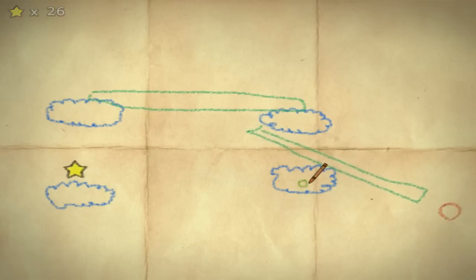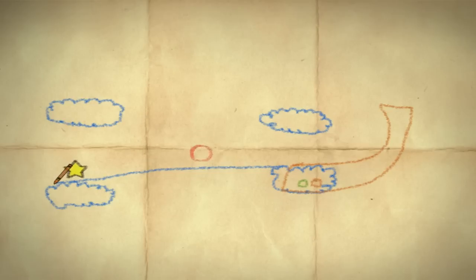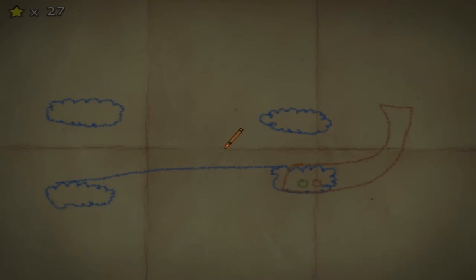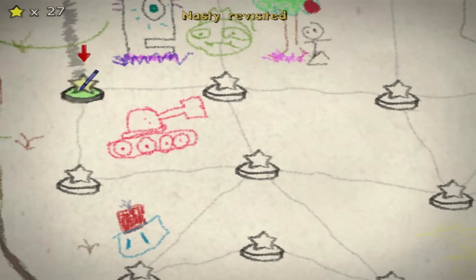Oh no. Okay, we can do a hinge though. Let's just let it fall for now. Let's see here. I can do a thing that goes there. Oh, nice! I didn't even need to do this thing that went around. Well, I guess I got it in a normal way. Okay, now to the next star.